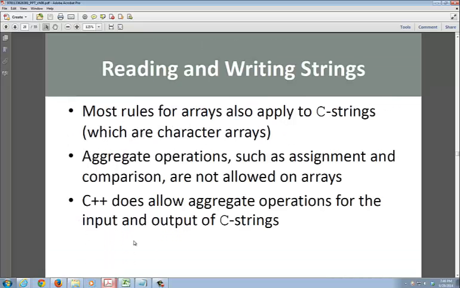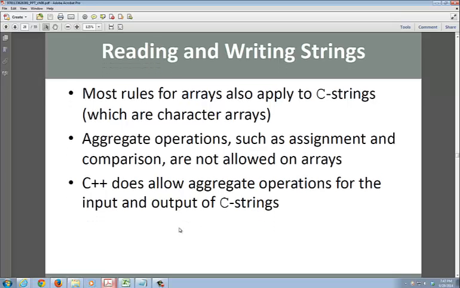Most of the rules for arrays apply to C strings, which are character arrays. Aggregate operations such as assignment and comparison are not allowed on arrays. C++ allows aggregate operations for the input and output of C strings.